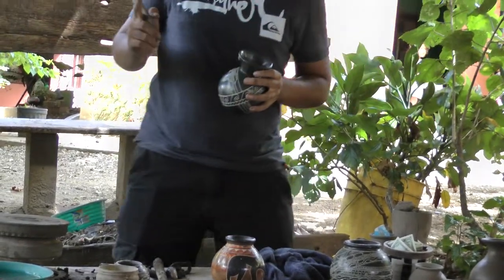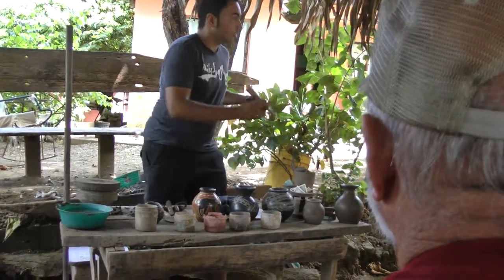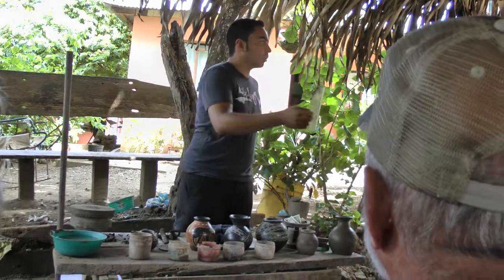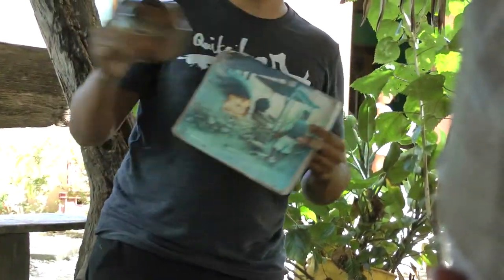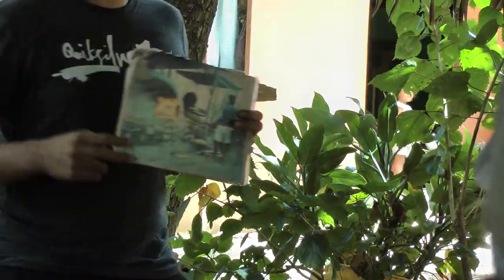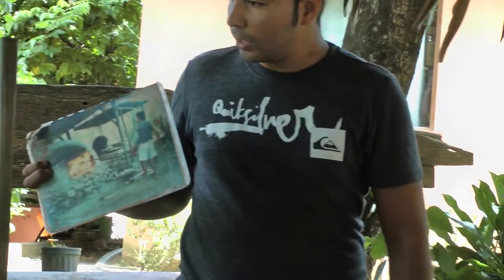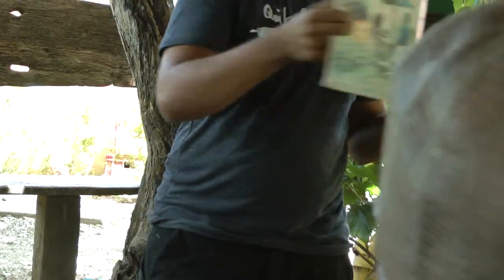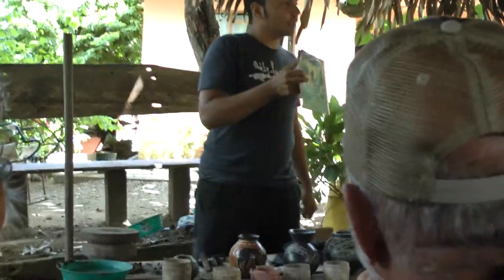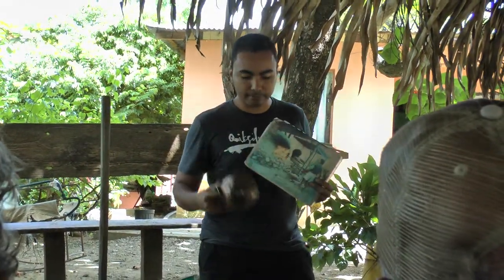Decoration, we put pieces in the sun, 1 day in the sun, finally, yes. Put in the kiln. Fire, the last process. Look at the picture. So, first we polish, paint, decoration, everything before fire. We put for example 40 pieces of this size in the center of the kiln, put wood around, and 30 minutes. Bigger pieces we put 7 or 8 in an hour. It's around 1,200 degrees Celsius. Looks hot, right? And look, it's a metal stick, we put pieces inside, one by one. We take them out the same way, one by one.